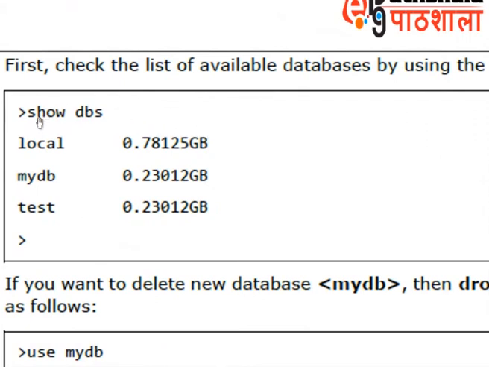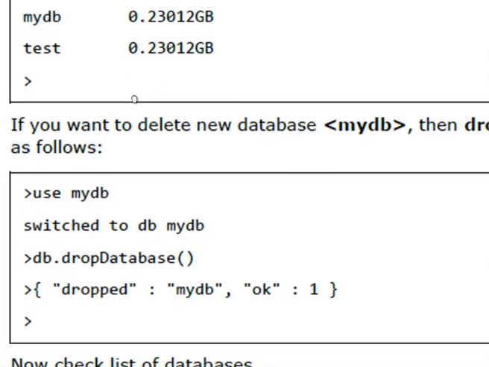Let us see this by first making use of the show databases command to see which databases are available. There are three databases: local, MyDB and test. If you want to delete the MyDB database, you will have to make use of the drop database command. Before dropping the database, you should switch to MyDB. So, use the command use MyDB, and then type db.dropDatabase.